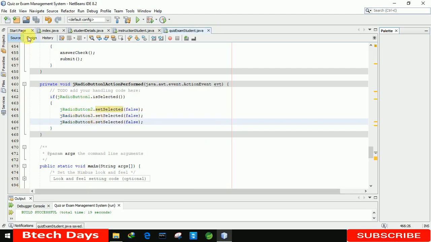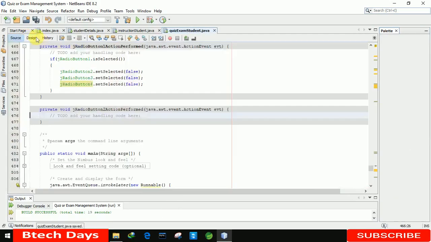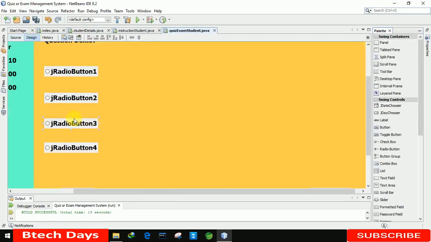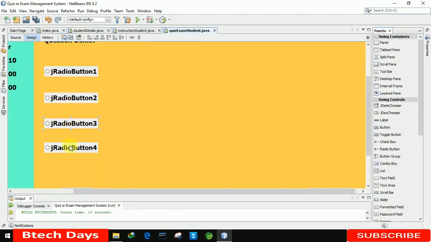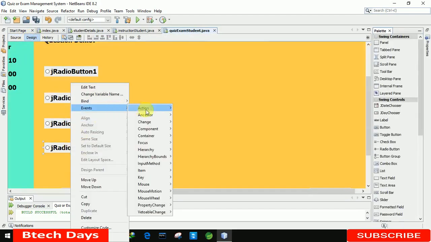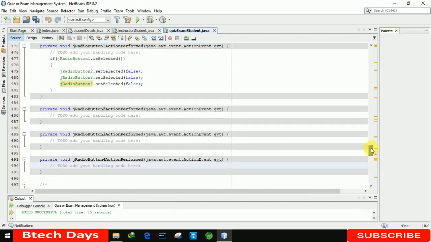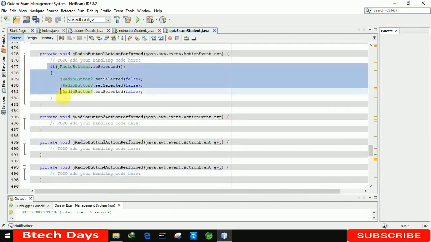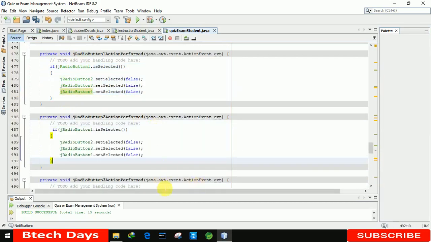One by one we are going to generate this event actionPerformed for each radio button. Let me move a little bit up, and I copy this code here and paste it here. One by one we also need to change it.